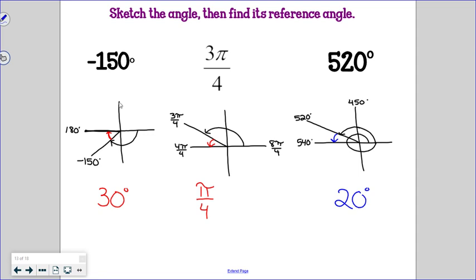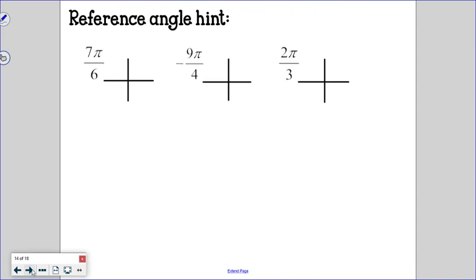The mistake people are going to make is they're going to go to a y-axis if the y-axis happens to be closer. You will never use a y-axis. Horizontal lines. Where is your closest x-axis? Okay, you and your table partner can work on this together. I'm going to give you about a minute or two to think on this. This is what I want you to do. Draw me each of those angles and find me their reference angle. And if you get done before we get all that up there, you're going to find me the shortcut. That is going to be the reason that you love radians over degrees. Because someday you're going to like radians more than you like degrees. Maybe not today. After I show you the shortcut, you might start to like them. We'll get there.